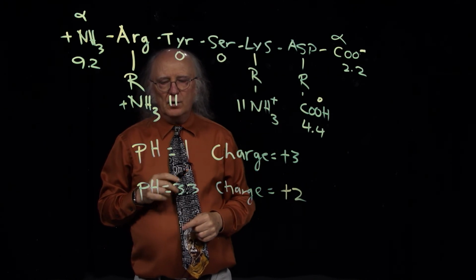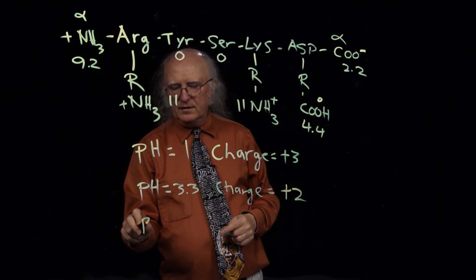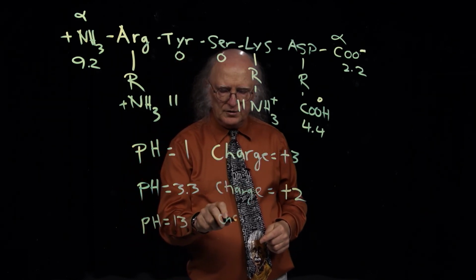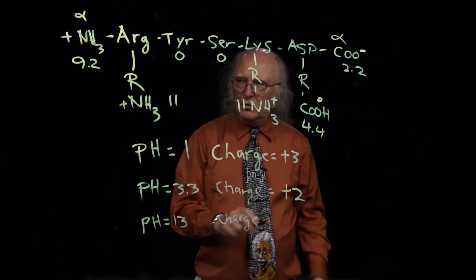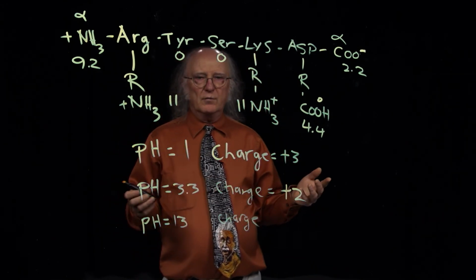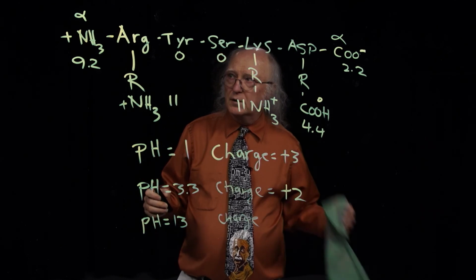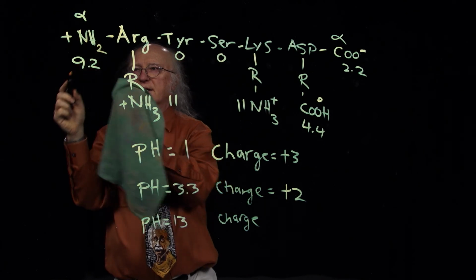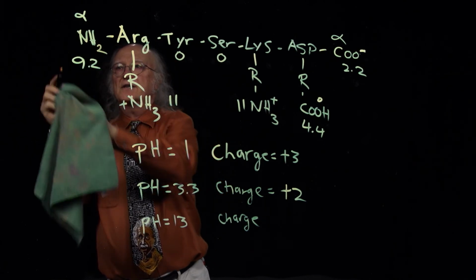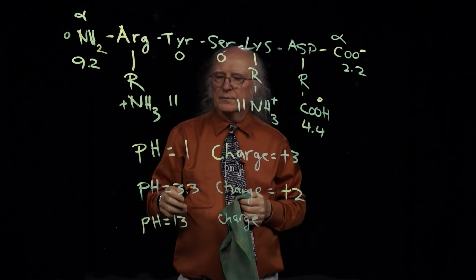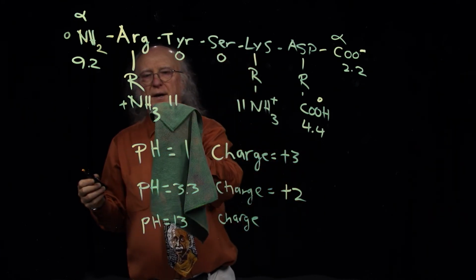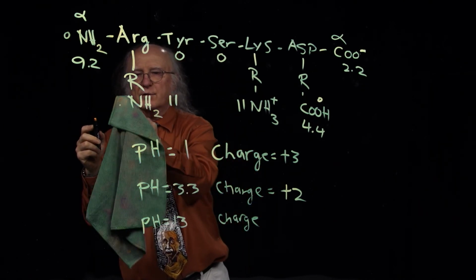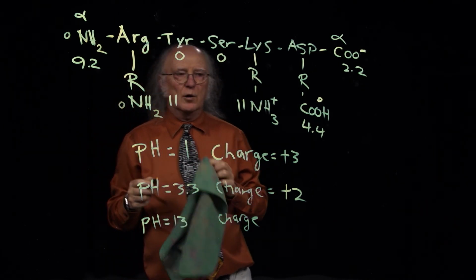Okay? Let's go to the other end of the spectrum. Let's say that we had a pH of 13. What's the charge on this molecule? Well, at the other end of the spectrum, the pH is more than 1 unit above the pKa value, so we're going to lose that proton. When we lose the proton, we get NH2, and NH2 has a charge of 0. pH of 13, more than 1 unit above the pKa value there, we get an NH2 again, having lost the proton. We have a charge of 0.